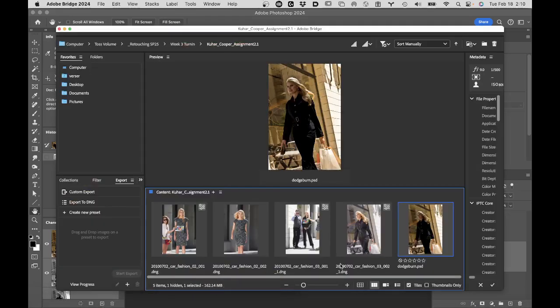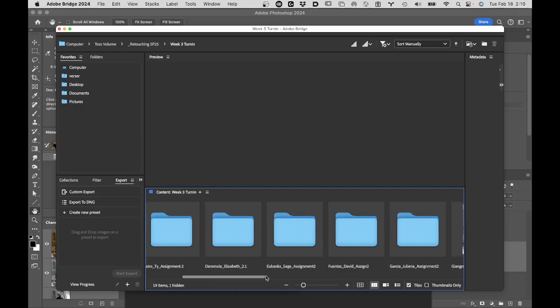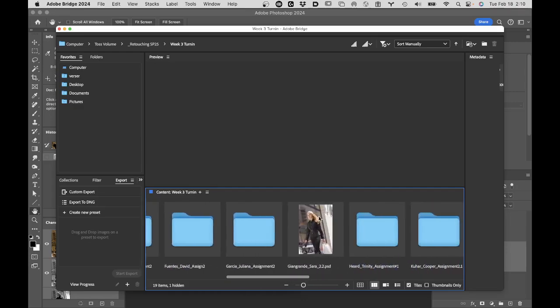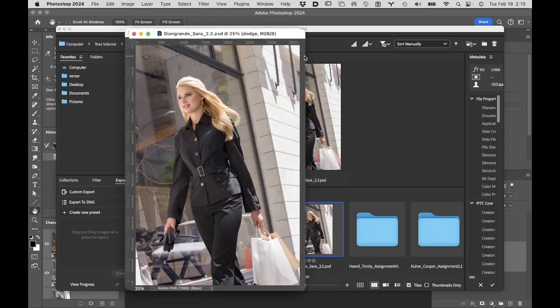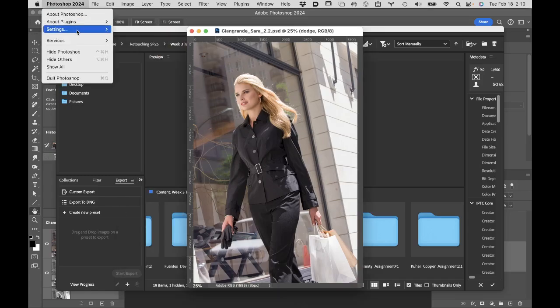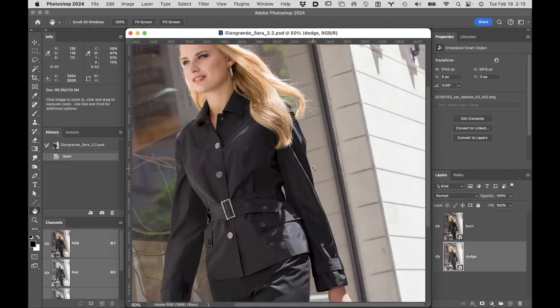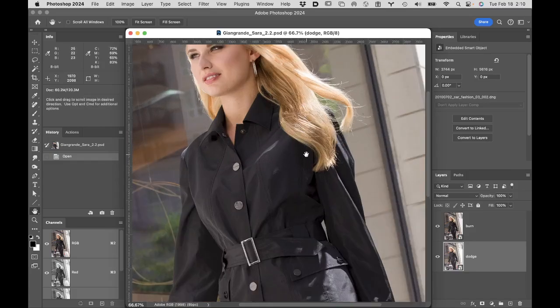Couple more to show you really quickly. I'm going to show you Sarah's. So in Sarah's, when I take a look at this, again, I'm going to zoom in here to the top. And I'm hovering in this area right in here, and you can see the area that I expect to be in shadow detail is reading in 25, 22, 23. This is right where I want shadow detail to be.